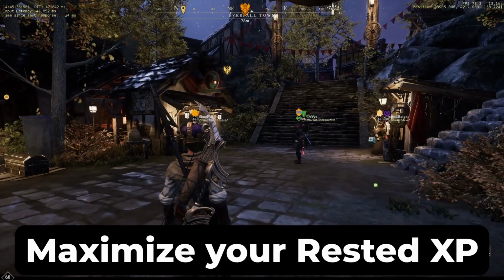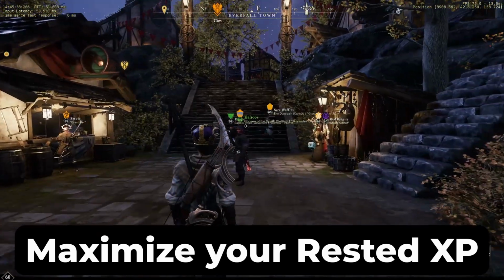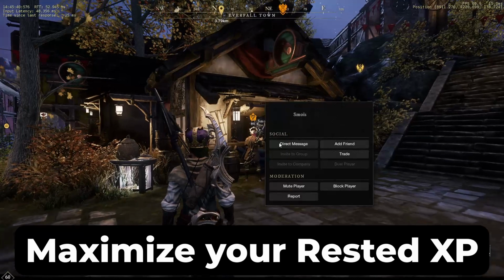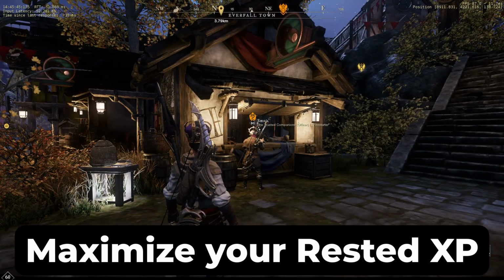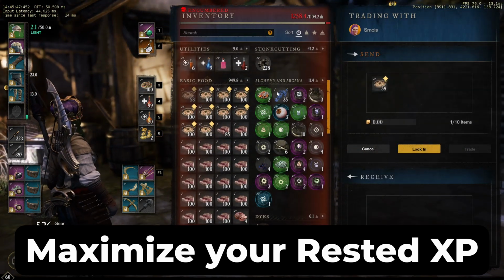New World has rested XP. If you're just hopping on for the first time of the day, do your highest XP yielding town boards or your faction missions if they end up giving more XP, since like I said previously, your first 3 faction missions of the day are going to give you 10 times rewards.